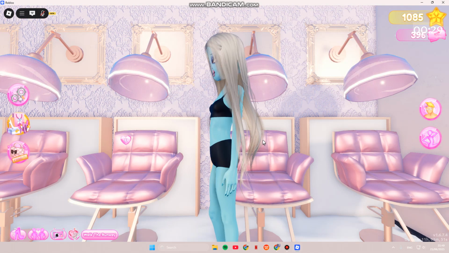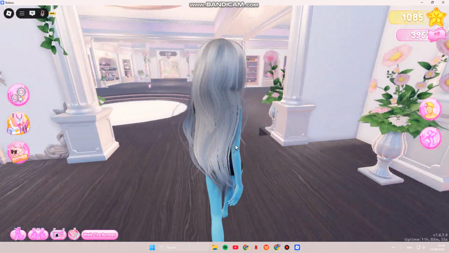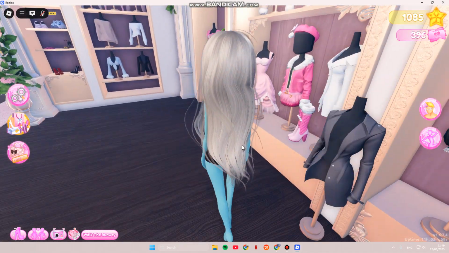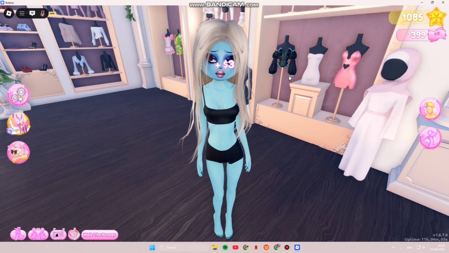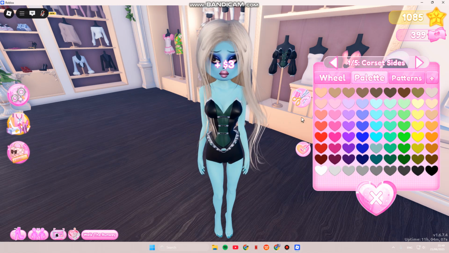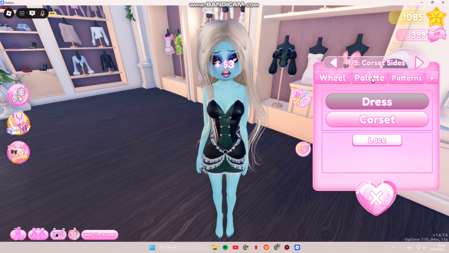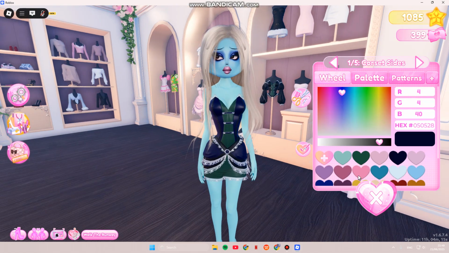Okay. So if you're done with the hair, you can start making the outfit. So for the outfit in here, I'm going to go to here and put on this corset in here and toggle it into dress. So for the first preview, I'm going to use this dark blue or navy color.